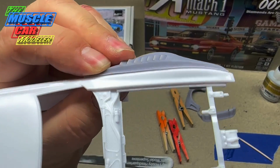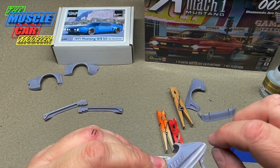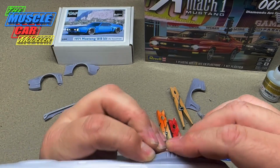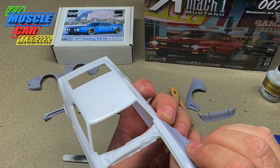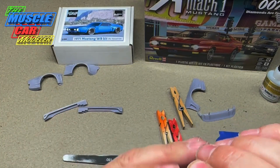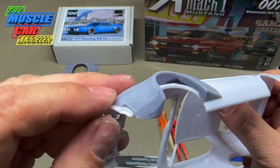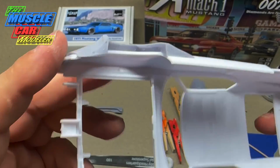A little bit of a gap up there, but I'll be filling that in. That'll be the easiest part to actually work on as far as sanding and painting and filling. It'll be right on top, the most visible too, but we'll get that taken care of. But most of the front is in place and pretty solid. Real solid there and real lined up right there.